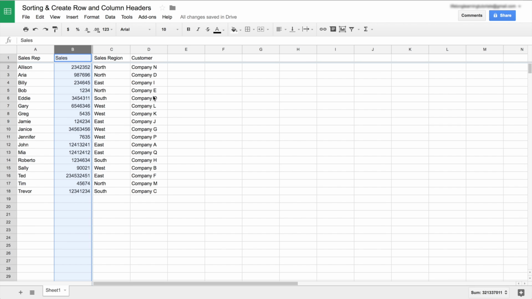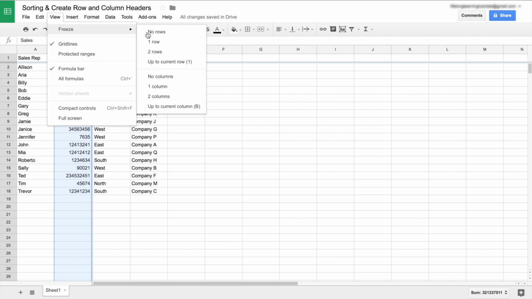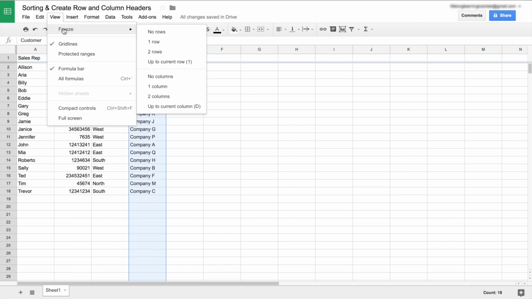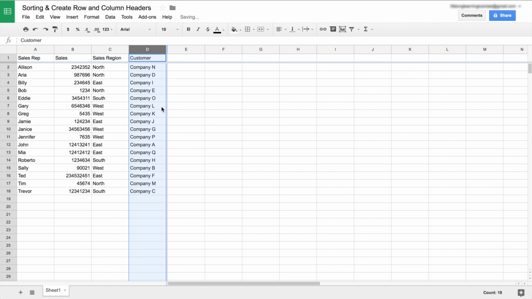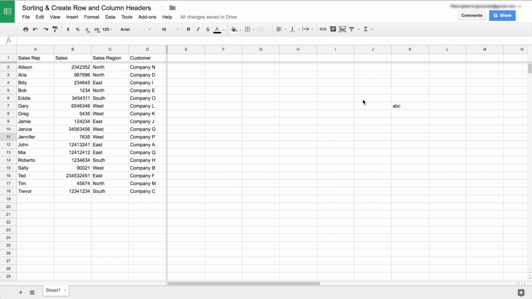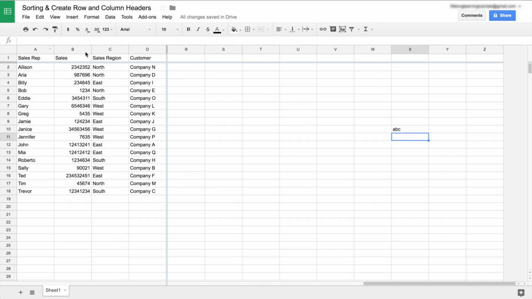Okay. And if you want, let's say you wanted to freeze all four of these columns, because you had a whole bunch of data over here off to the right. Let's go ahead and undo this current freeze. We'll go to our last column, D, go up to View, Freeze, and you can say up to. So now, if you just have a bunch of data over here, just as an example, you can see you can access that data and all four of these columns will stay frozen. Okay?